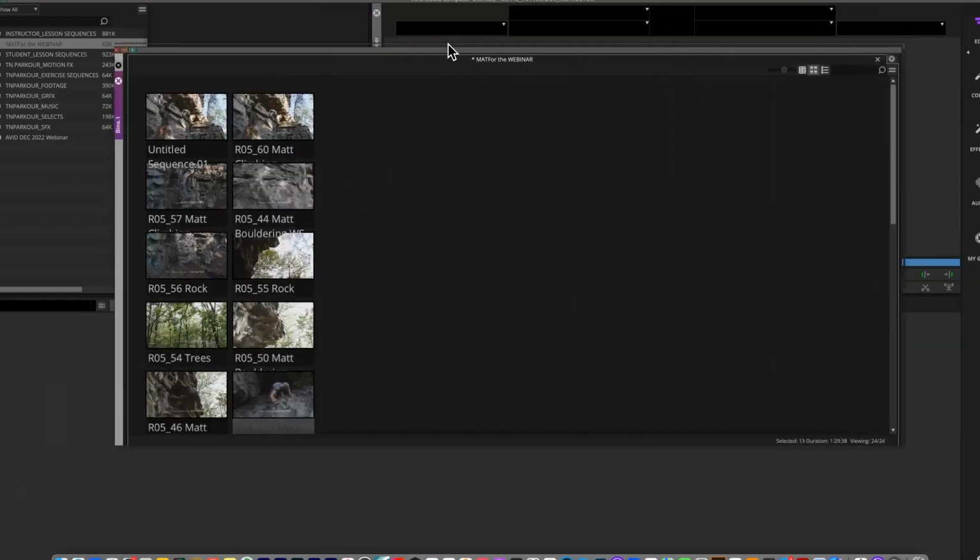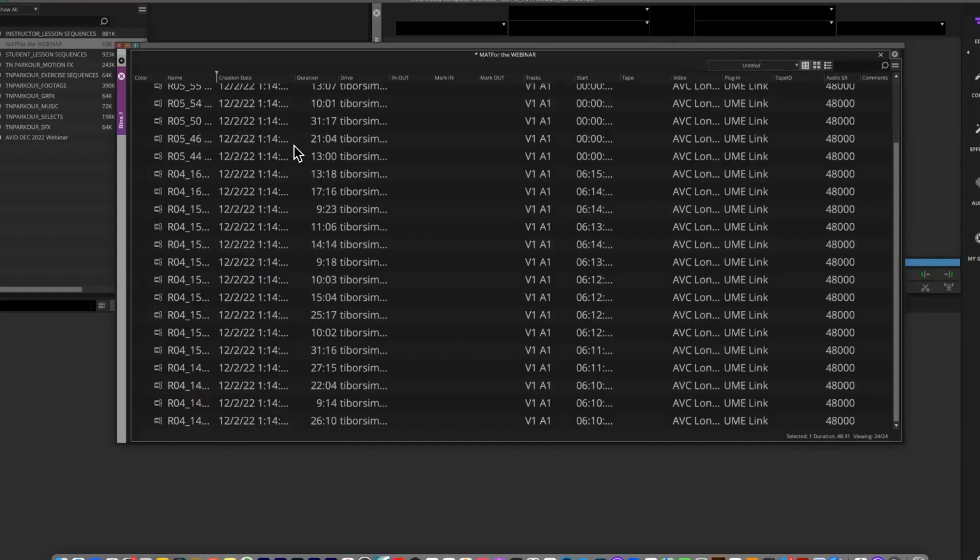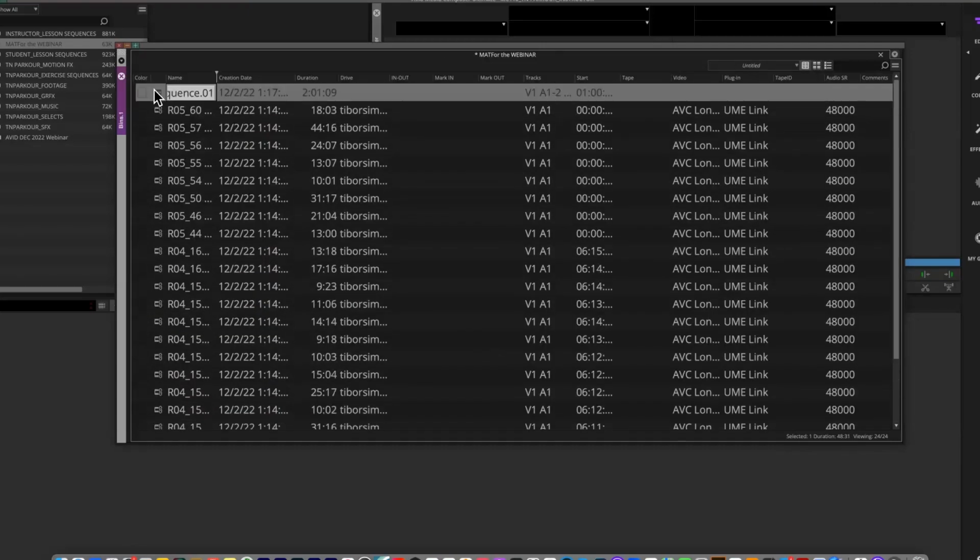And my material is going to be organized, let's say 8 clips at this point. There's a sequence, it's called untitled. Oh, how do I know it's a sequence? I know it's a sequence because the icon is different. There we go. See, if I want to kill the original sequence that I created just a minute ago, highlight, you see the safety doesn't default to delete. You have to physically make a choice. So now you know that you deleted it.